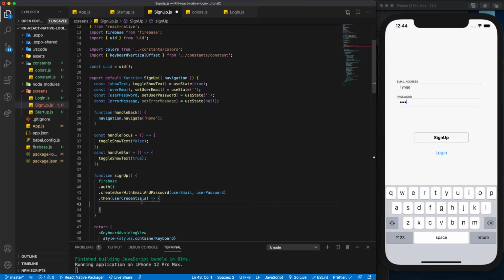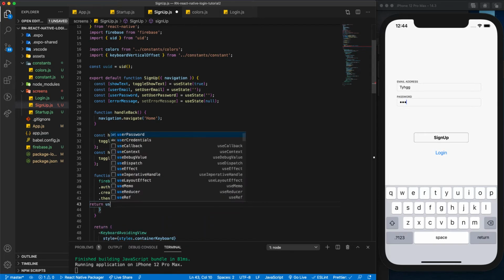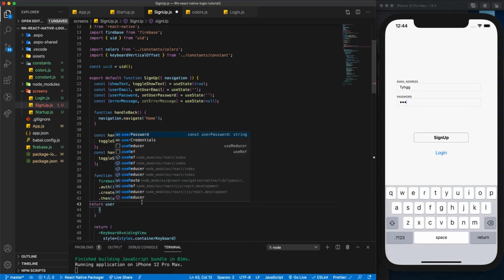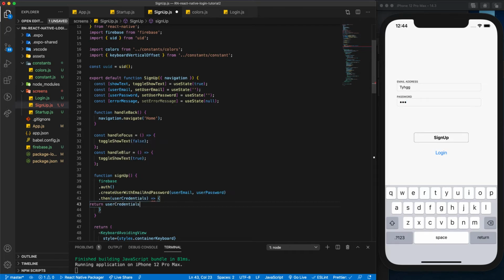Okay. So what is the callback function going to be doing? We want to get the information, which is what is returning. What is returning is what we have here, and it's returning user credentials. So now it's returning the whole user credentials, but that is not what we want. We just want a particular thing in that user credential. So we're going to say dot user dot update profile.